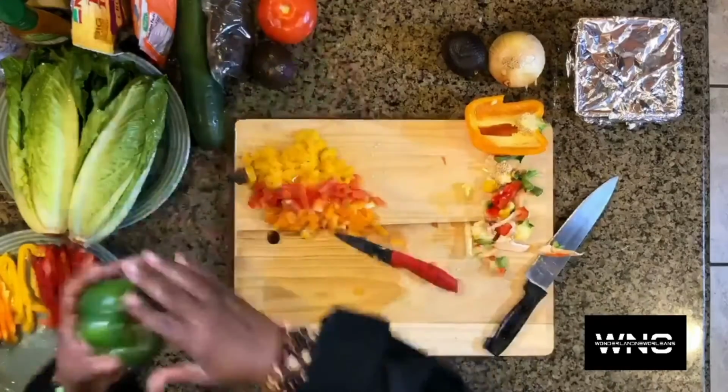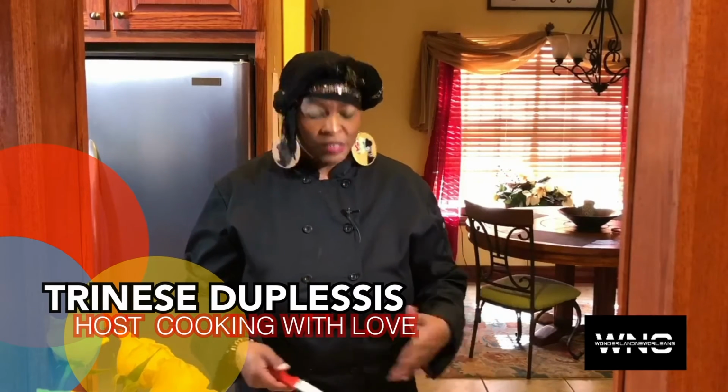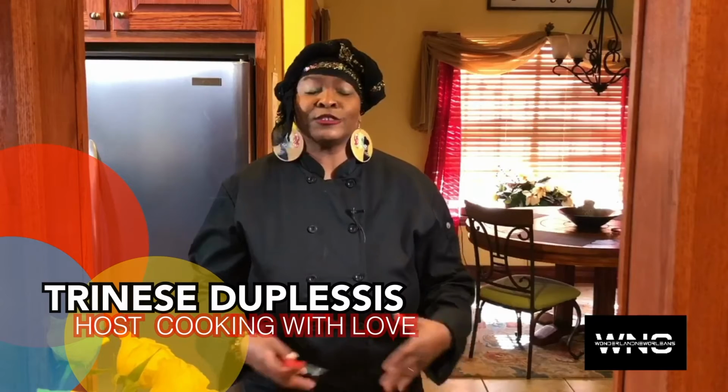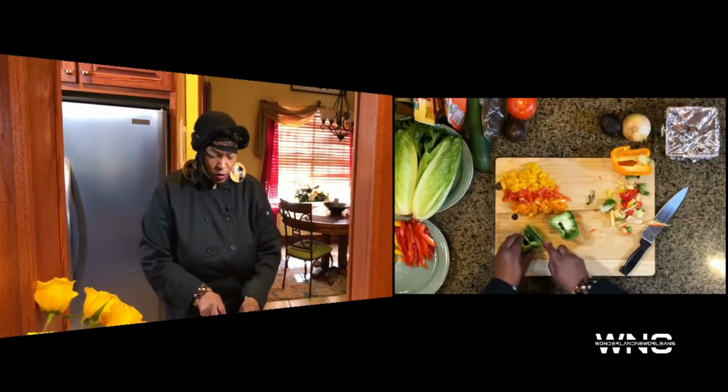Now, we're going to go to our green one, basic green bell pepper. Still a part of the bell pepper family. A lot of us use this bell pepper to stuff bell peppers. I use all the colors, guys. So, you know, let's be a little diverse. You do stuffed bell peppers, it costs a little bit more. Yes, it does. But just the presentation, especially the holidays coming around, or whatever holiday that's approaching, you just make sure that you present it with a bold color.